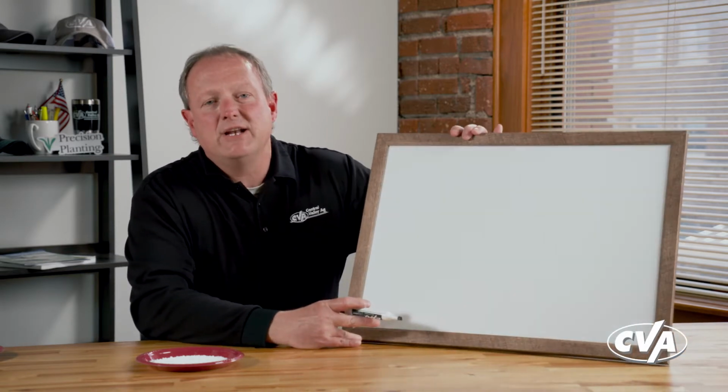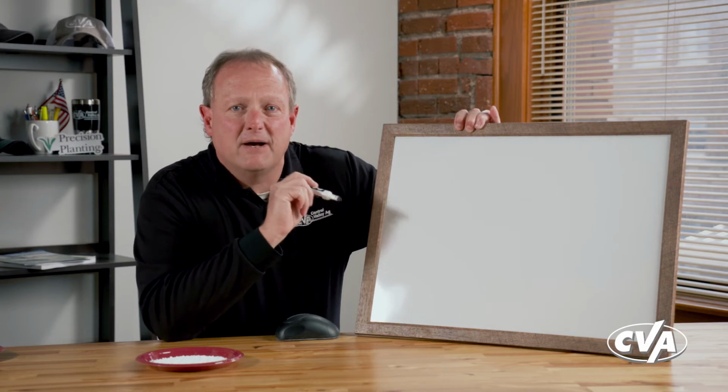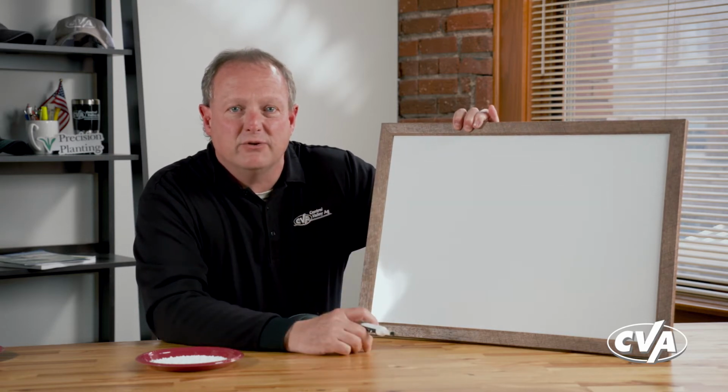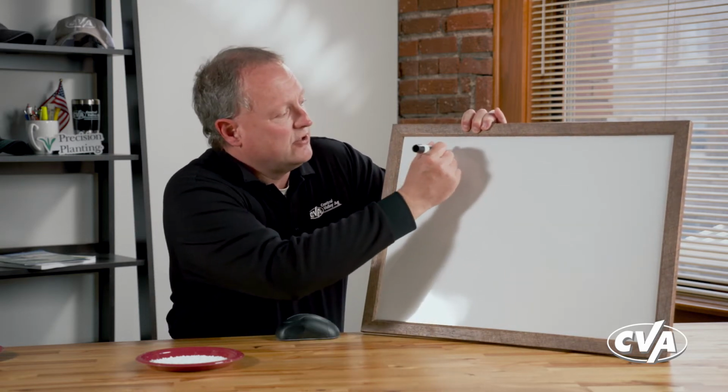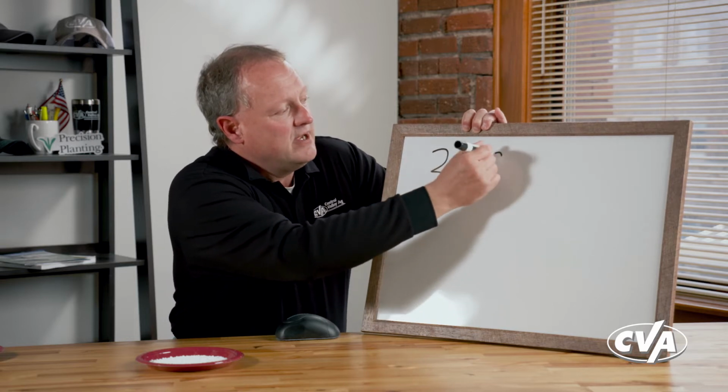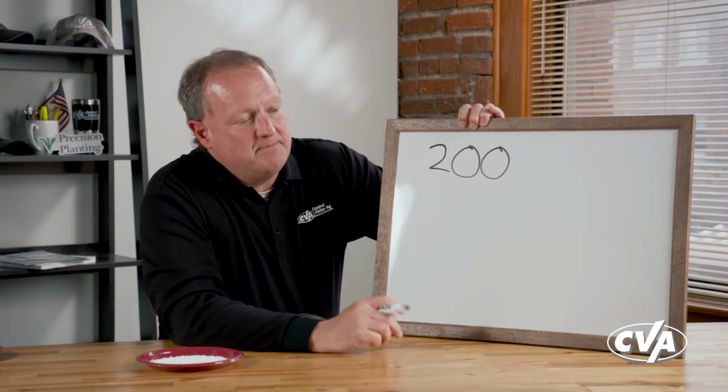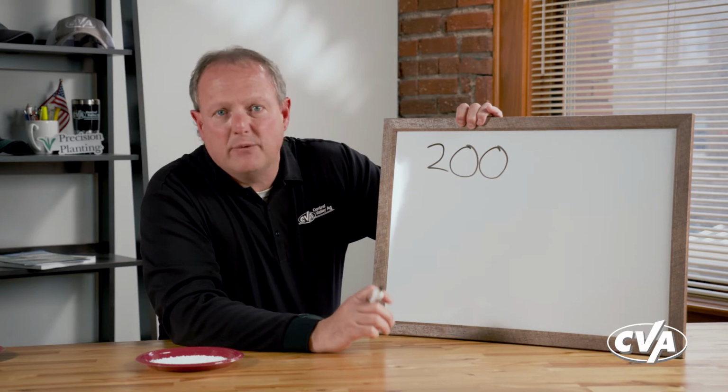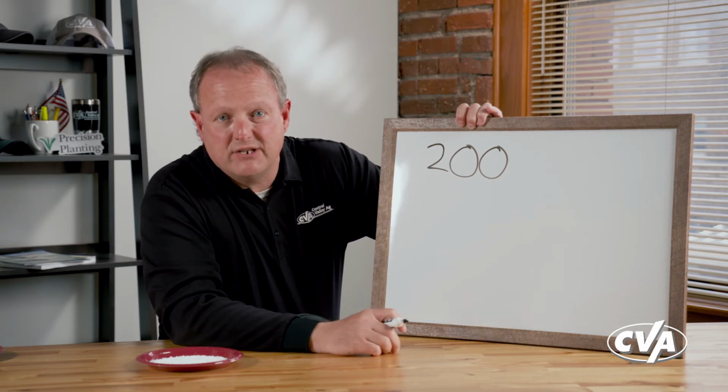When I think about a nitrogen recommendation, the first thing I want to talk to the grower about is what your yield goal is. So if we start with a yield goal of say 200 bushel corn, one of the first things we're going to want to do is decide how efficient we think we can be with nitrogen application. Normally we're going to start with a factor on that 200 bushel of corn.